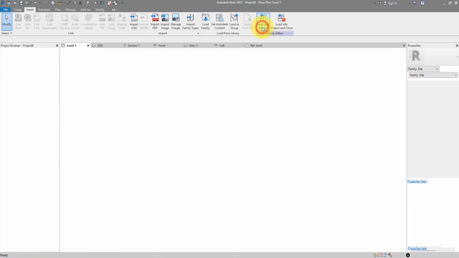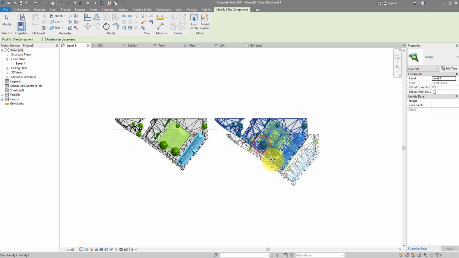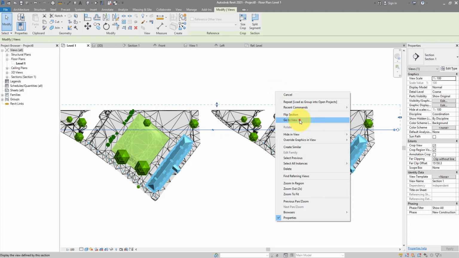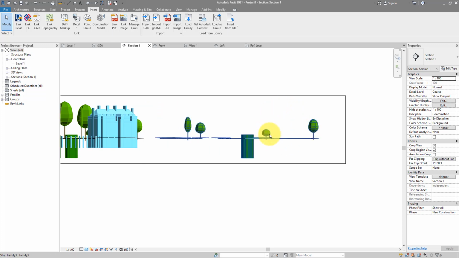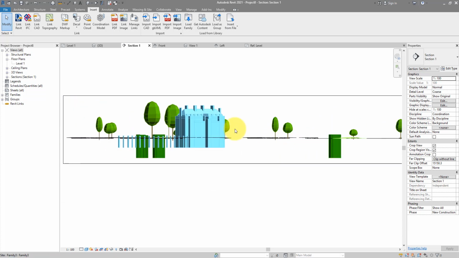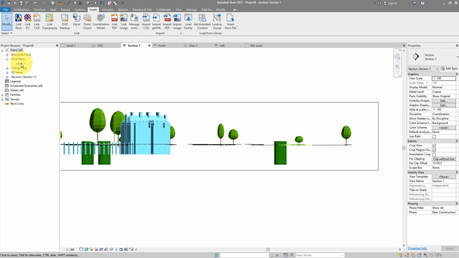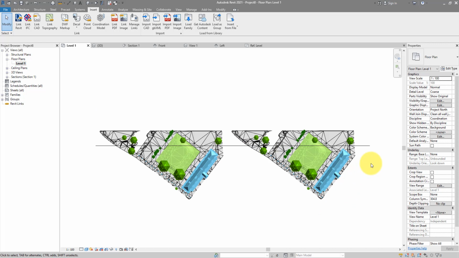That's not too bad, but how about we place it now into the project? Maybe off to this side. I will then expand this section and see what's going on. Go to here, go to View. And yes, it looks a bit better. You now don't see the building because it's behind the section plane. Your trees display nicely. You don't see this big tree because it's behind the plane as well. But if you check back with the level 1 floor plan, it's still showing the site plan.